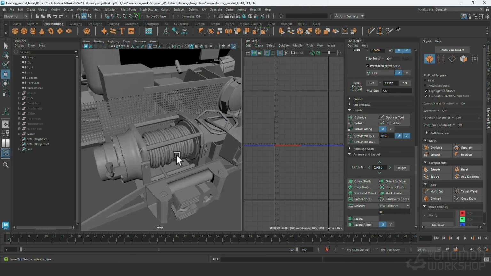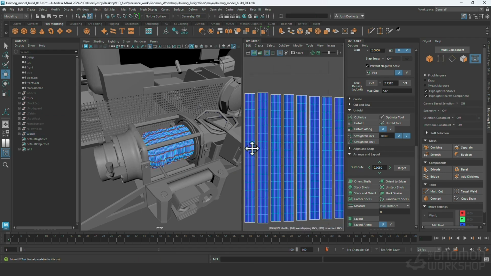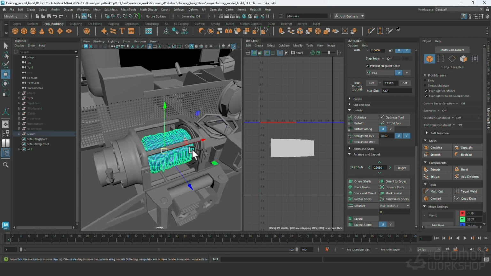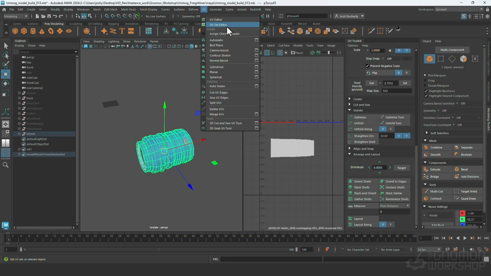Now something else that's quite useful that I can show you is having multiple UV sets in the form of map 1 and map 2. So for context, sometimes when we're doing an asset with something like a rope or cable or anything else, we often pack our UVs into a single UV tile, but we also like to have a map 2 that allows us to have a full size piece of geometry that we can use to have a sort of tileable piece of rope texture or wire texture.